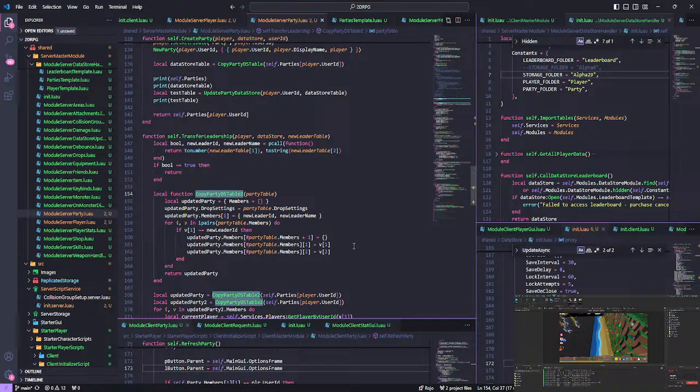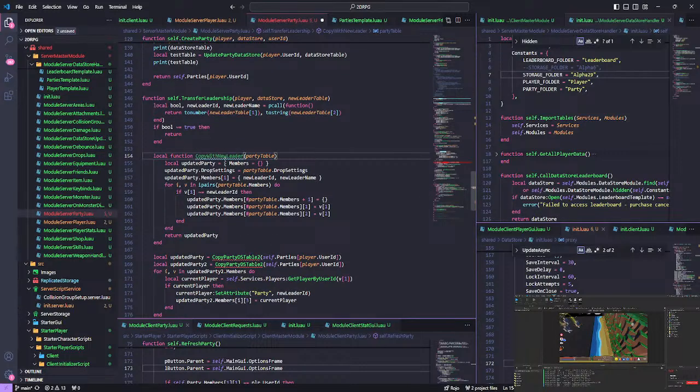All right, so here's the thing with this. Copy with new leader is what I'll call it. Or new leader ID is equal to nil, or new leader name is equal to nil.